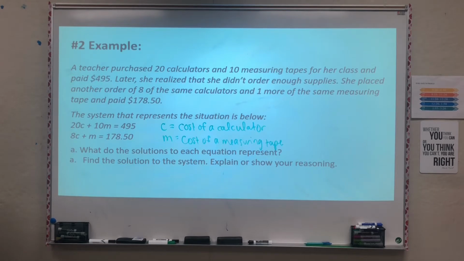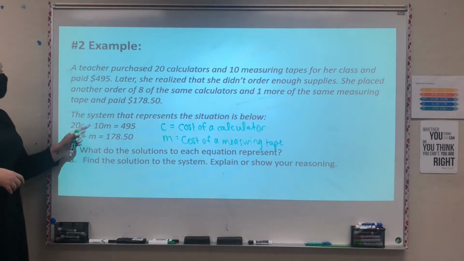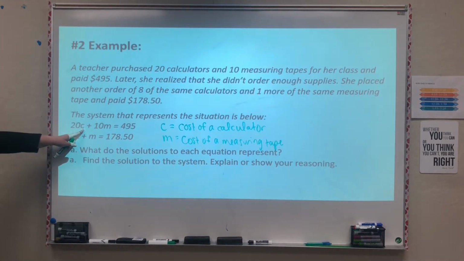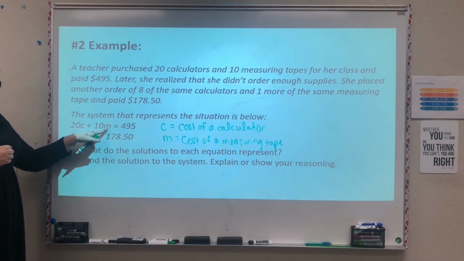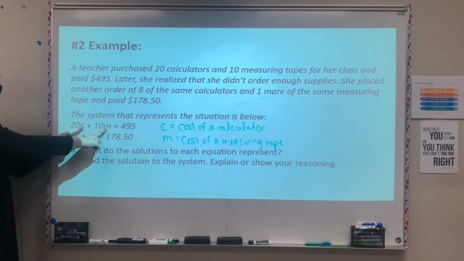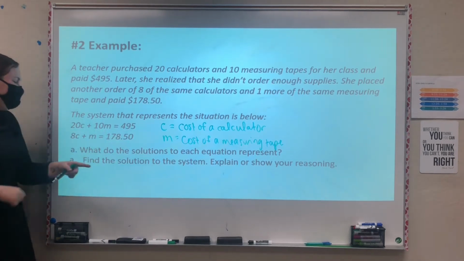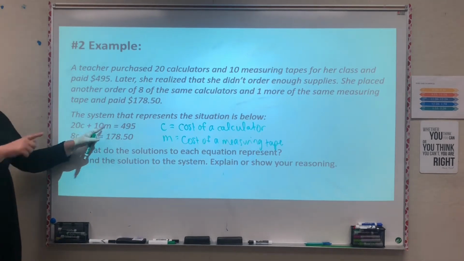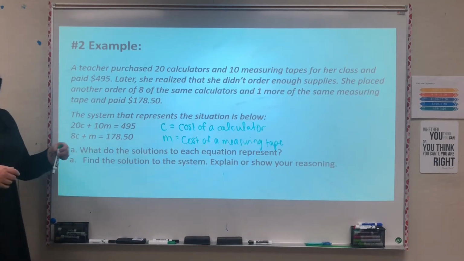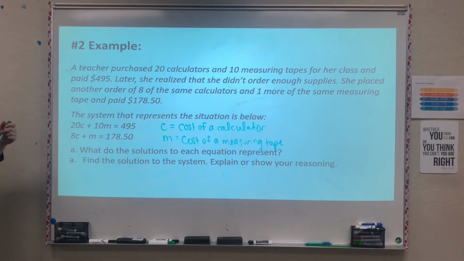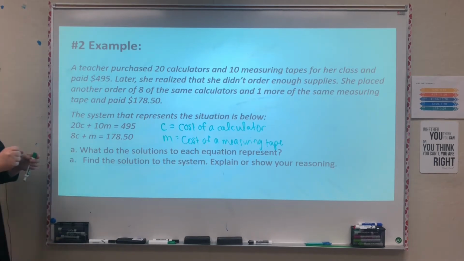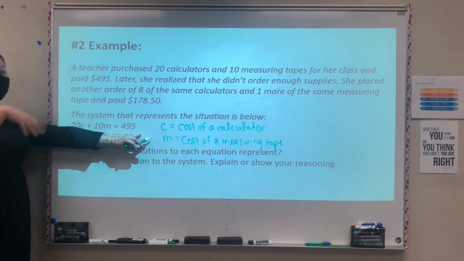I think the easiest way to see that there's multiple options is, let's pretend in this lovely teaching world, those calculators are free. Maybe the cost of each calculator was $0, and then there's a way for me to figure out what cost this would need to be to give you $495. Or maybe those measuring tapes were free, and this was the $0. There's still a way for me to figure out a cost here to give you $495. Maybe the calculators were $1. This is more into what you were thinking. The calculators could be $1. There's a way for me to figure out how much those measuring tapes cost. I think the part you were getting hung up on a little bit is we know that there's going to be a single cost for each of them. We know there's only going to be one right answer. But if you're only looking at one equation, there's lots of different possibilities.